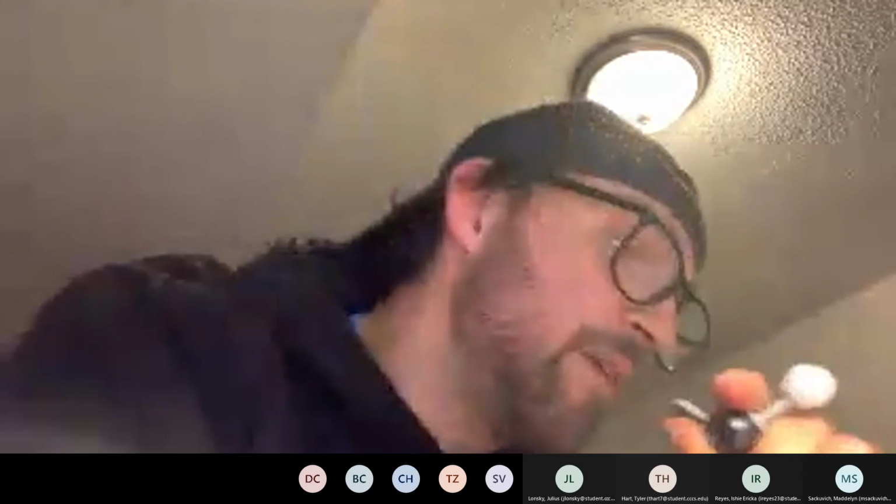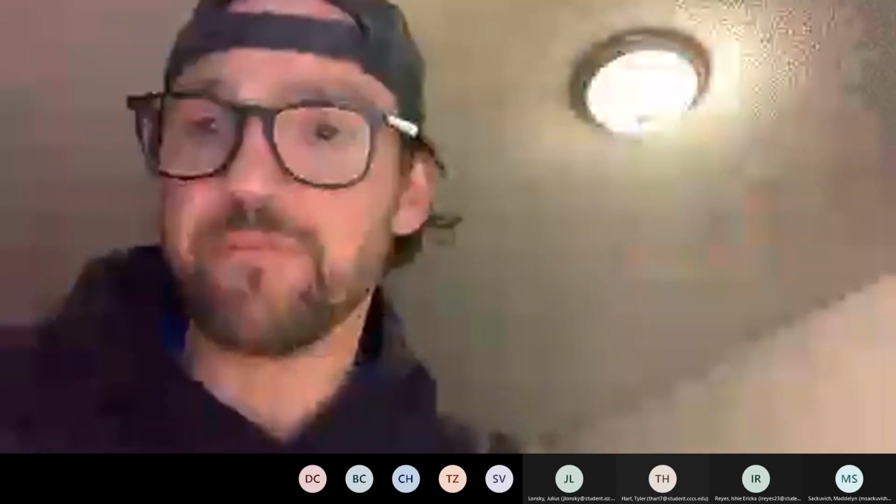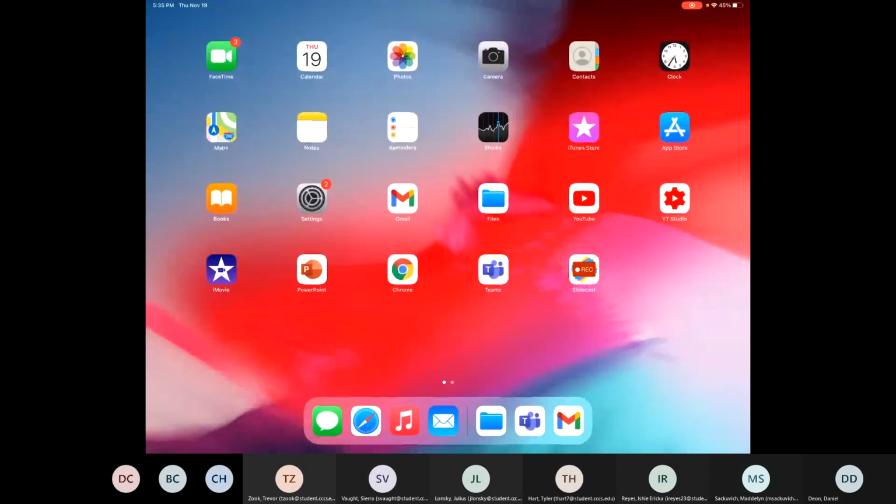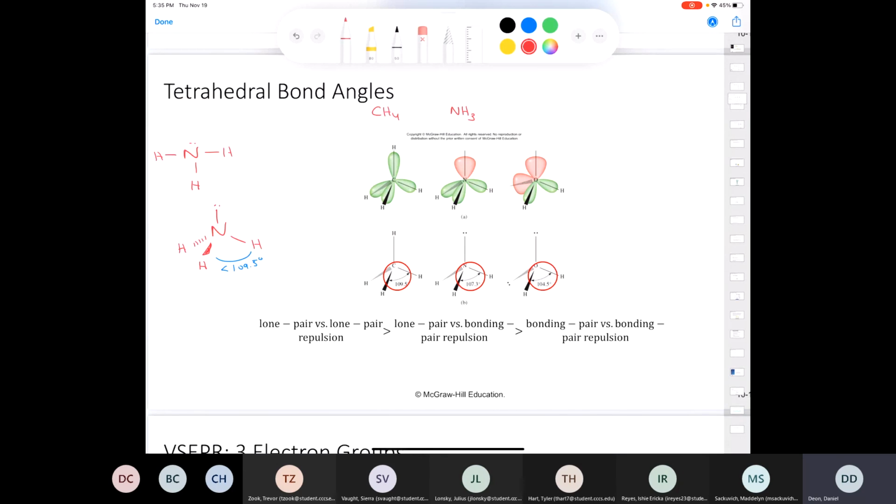You can probably guess what's going to happen if I have a bent molecular geometry. Now I've got two lone pairs, and those are going to push these two atoms even closer together. So if I have a molecule like water, H2O, we draw the Lewis structure, we can see the central atom has two bonds and two lone pairs. How would I draw that? Well, the way that they have it drawn here, I could draw it a little bit different, doesn't matter. I'll put the two bonds in the plane of the screen, and I'll draw one lone pair going in the back and another lone pair going in front. And so that's going to push these two hydrogen atoms together a little bit more.